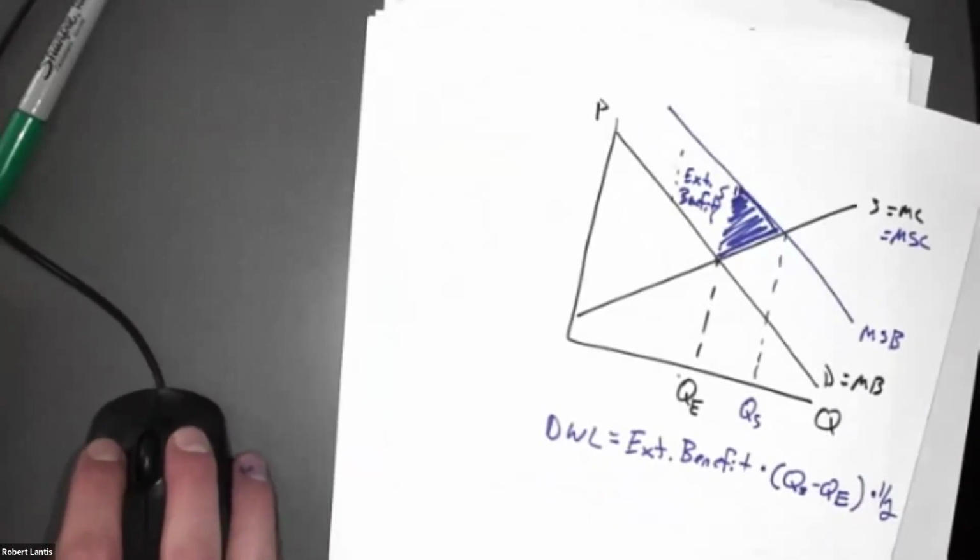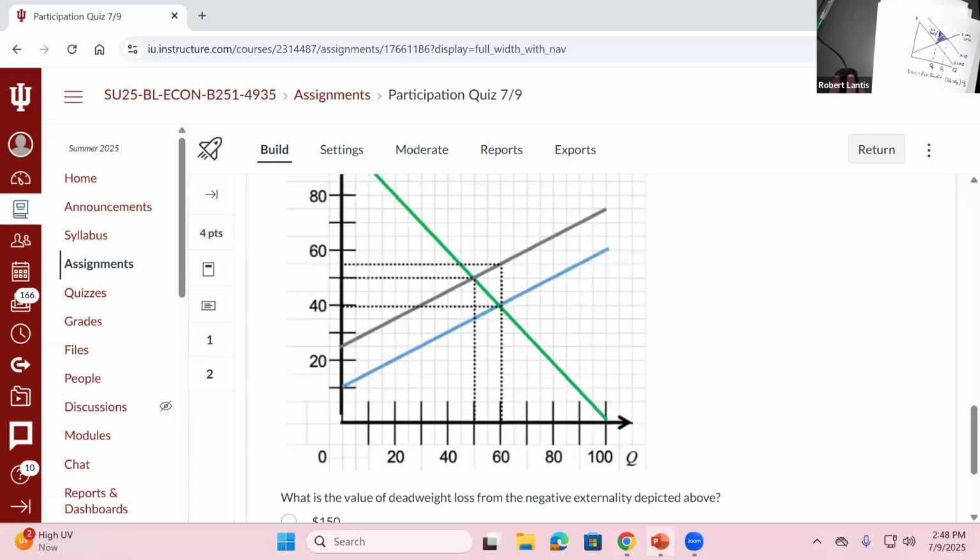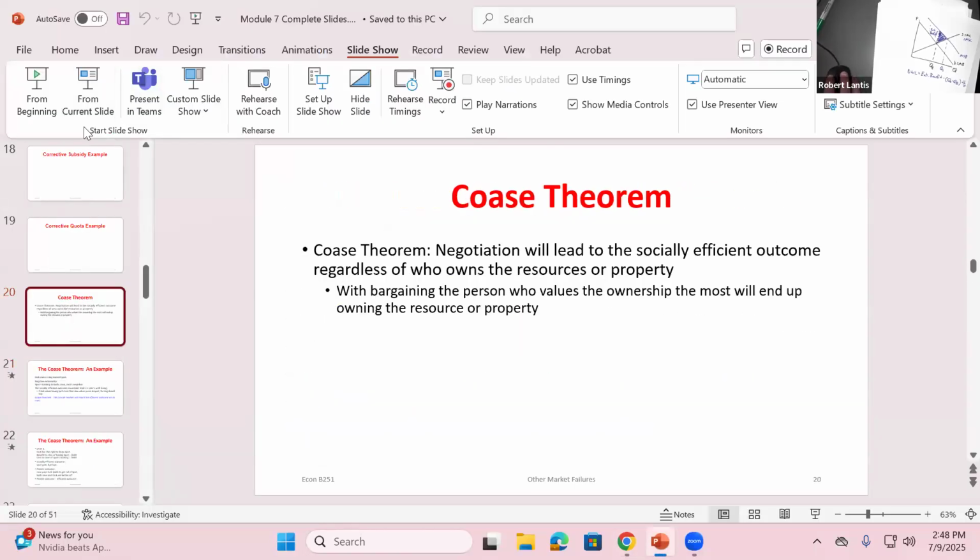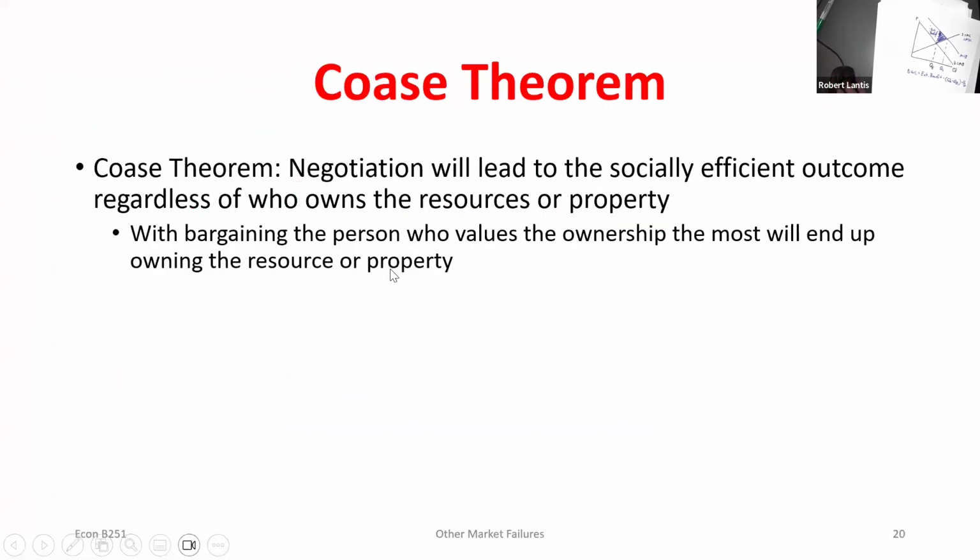The next thing we'll talk about is the idea of Coase's theorem. So Coase's theorem says when we have these negative externalities or positive externalities that exist, one thing that could solve the issue of under or overproduction is if we allow people to bargain, right? So the idea is if we allow people to bargain, whoever values something more will always be the person that kind of dictates what happens in that market.